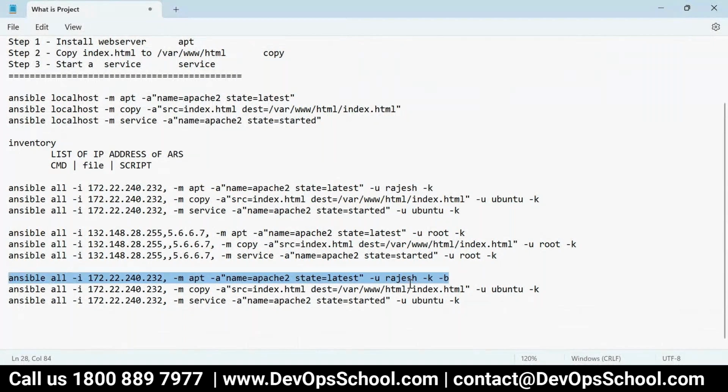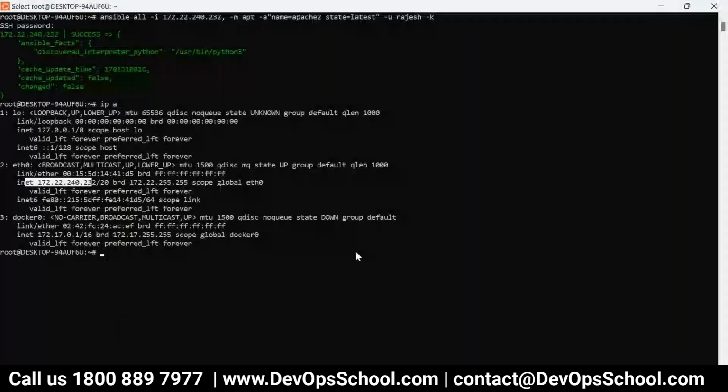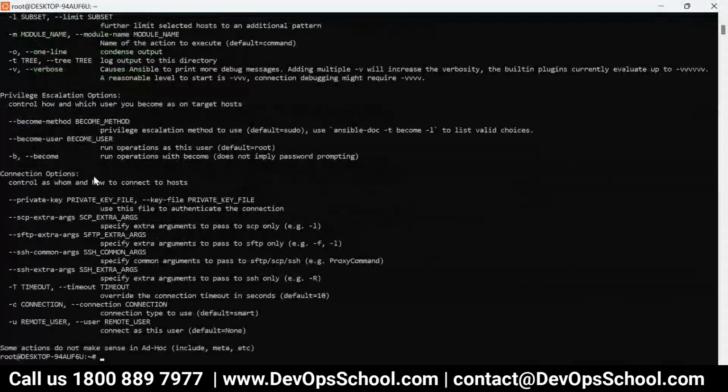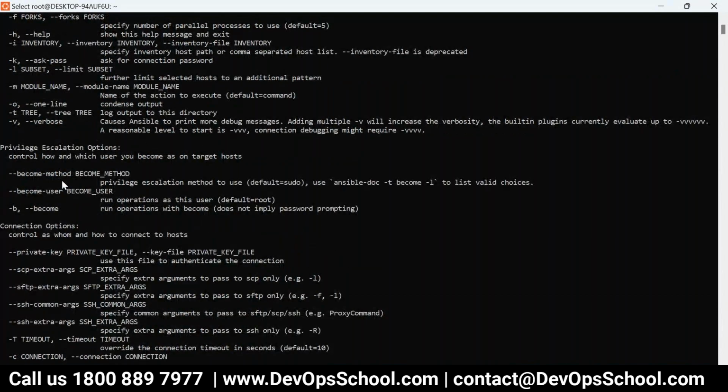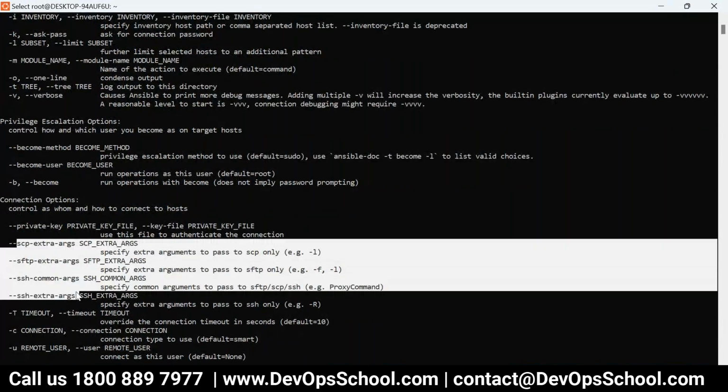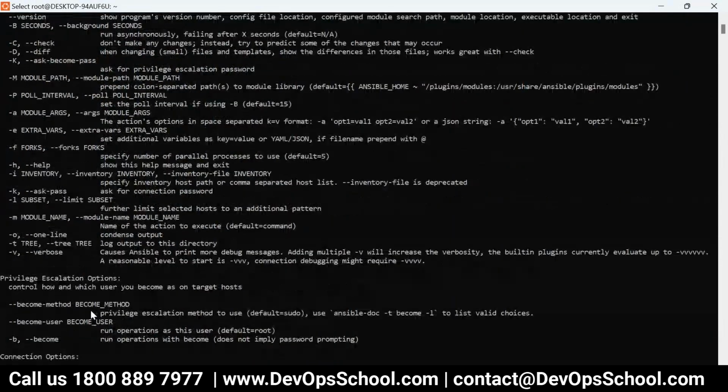Now you have to get the sudo. So how do you get the sudo? The password for sudo is just an Ansible become. So become user B, and the password for sudo. I need the SSH password for sudo.